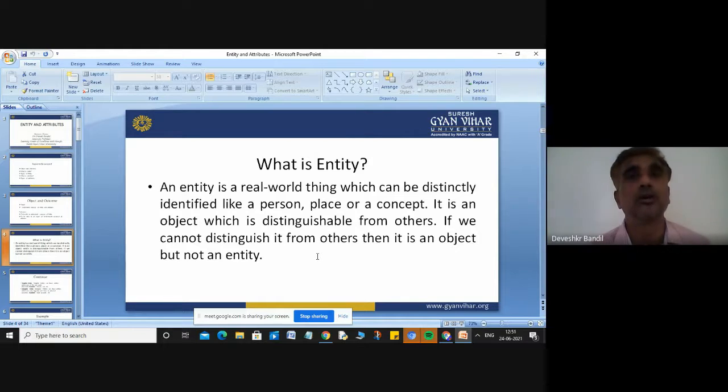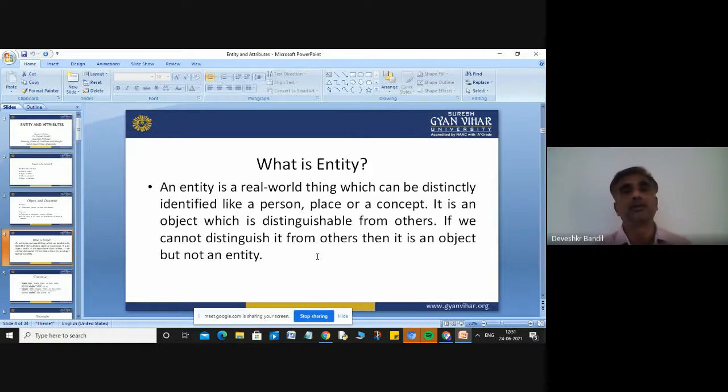An entity has some characteristics, some features. It is an object which is distinguished from the others.